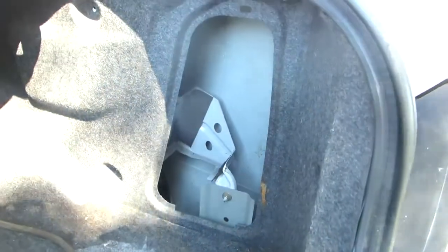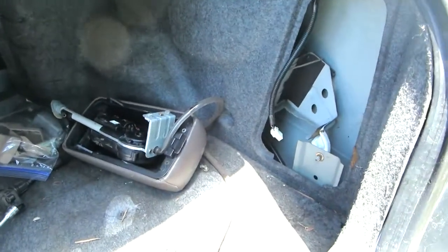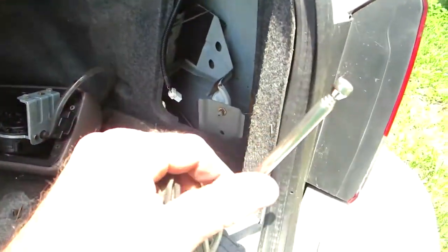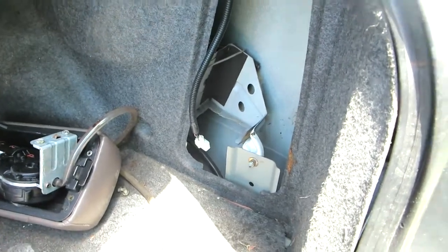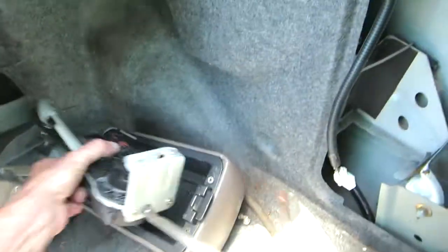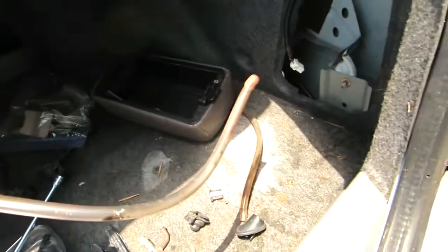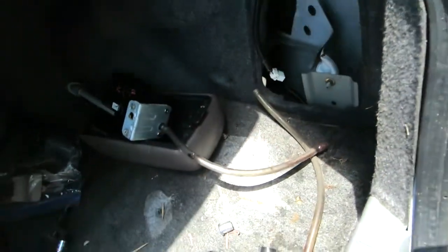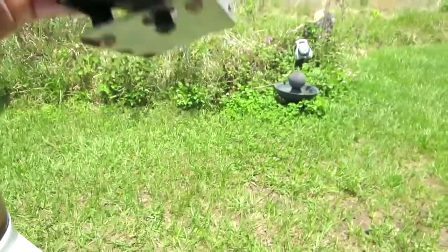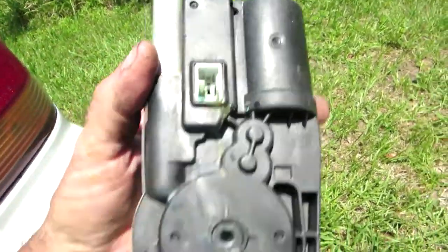This is a quick little video to help my fourth-gen Maxima brothers out. I used to have two 240Zs where the antenna mast would break — you'd replace the mast. But this one the whole thing just quit working, so I had to pull it up manually. I went to the junkyard and got one out of a '98. When I pulled the old one out, it came out looking terrible — the drain tube was full of water. Look at that bracket — there's a lot of water in there, this whole thing is full of water.